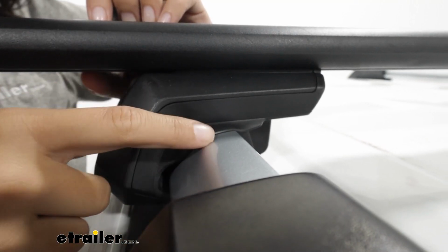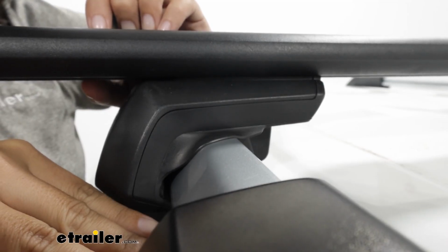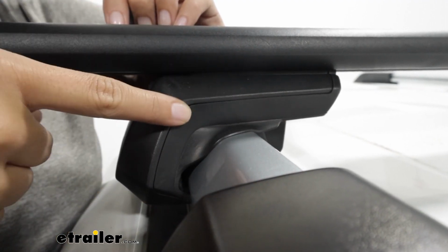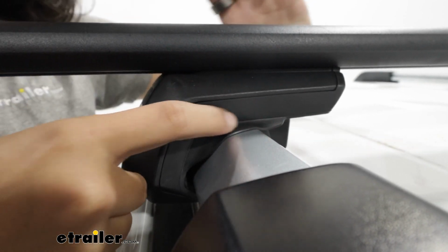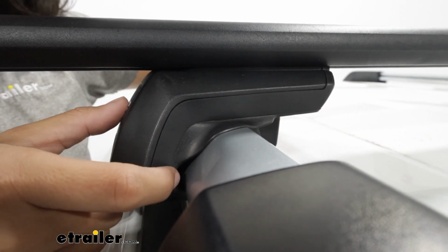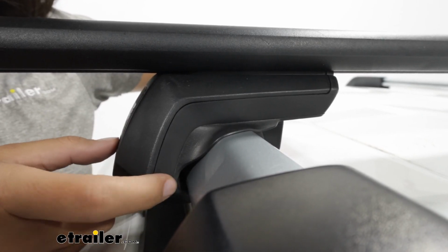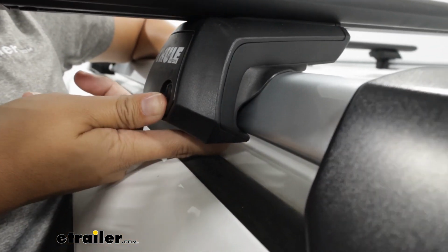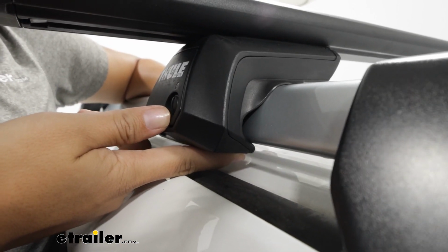What supports the weight, though, is going to be this tower. This is a clamp style of tower or foot pack where we have this base that goes around your raised rail, and then we have these rubber sides to help cushion but also distribute the weight. With this design, I would have preferred a little bit more of a perfect fit around our tower, but you'll also notice that this does fit around the lip of the rail, still giving us very good stability.